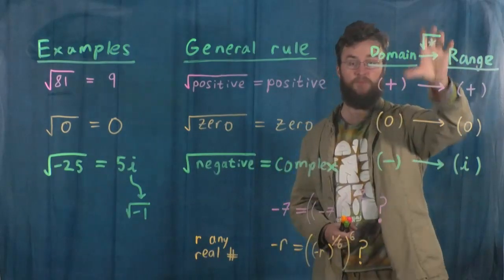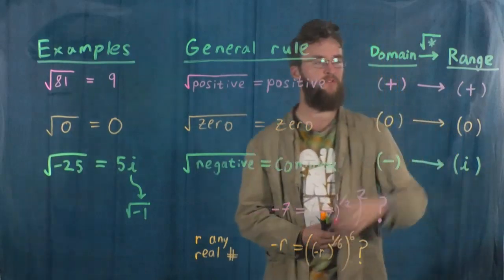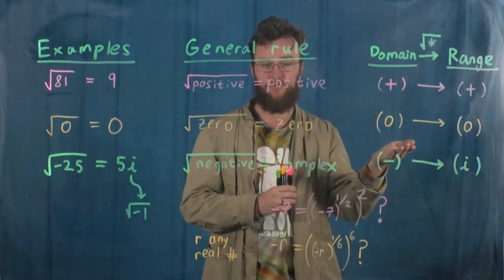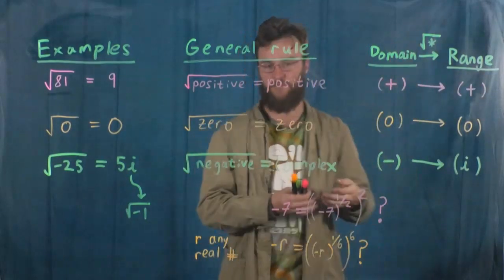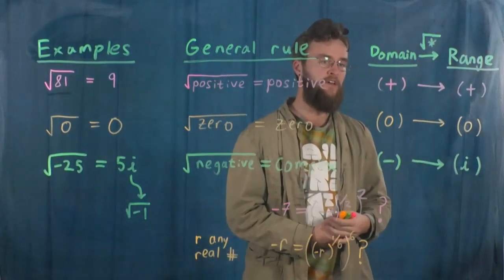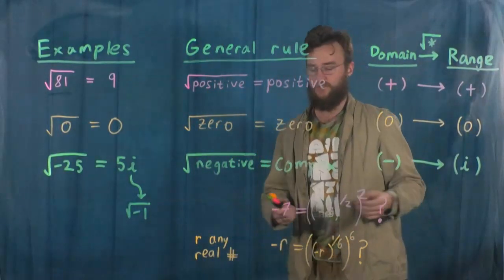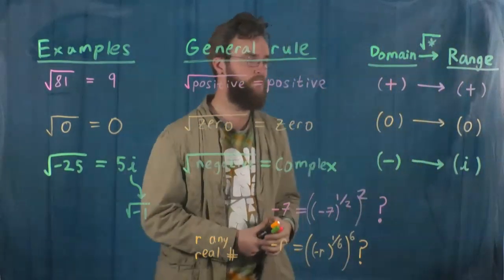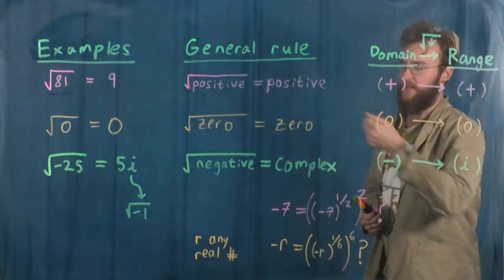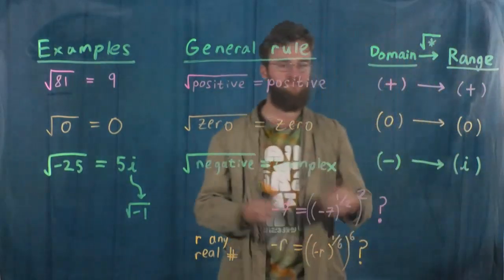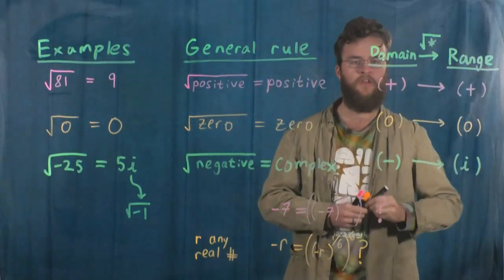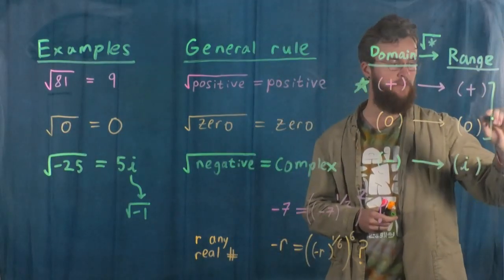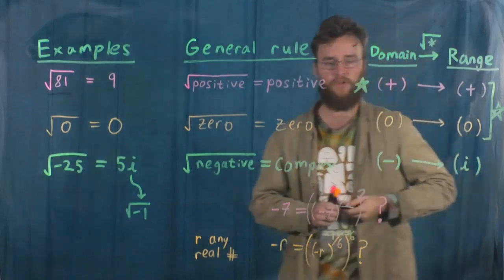So the square root function is actually a bunch of different functions. And so for example, you could have the square root function where the domain, so these are the numbers you're allowed to hand to the square root as input. If the square root was a chef, these would be the raw ingredients you hand to it. If you can only hand positive numbers to the square root function, it's only going to hand back to you positive numbers. Similarly, if you only hand the square root non-negative numbers, it's only going to hand non-negative numbers back to you. And if you only hand it 0, it's only going to hand 0 back to you. And so for 6LA, either this version or both of these versions of the square root are the ones we're going to be working with.